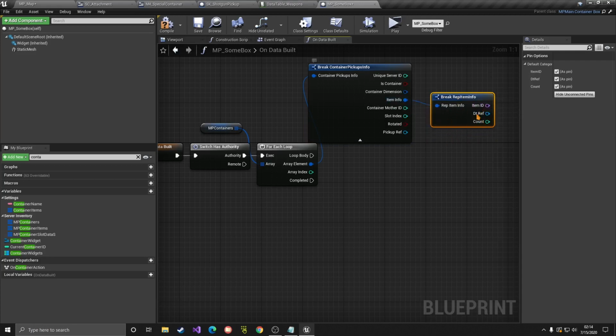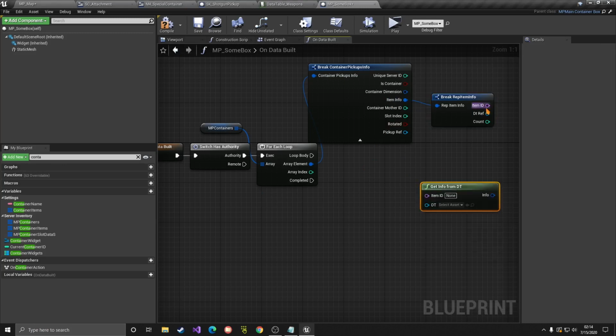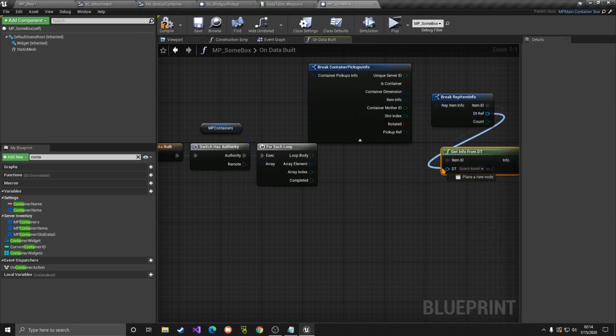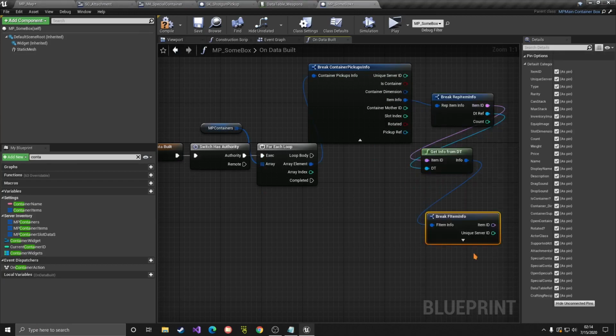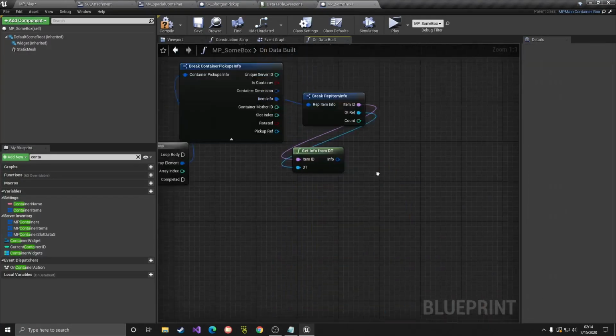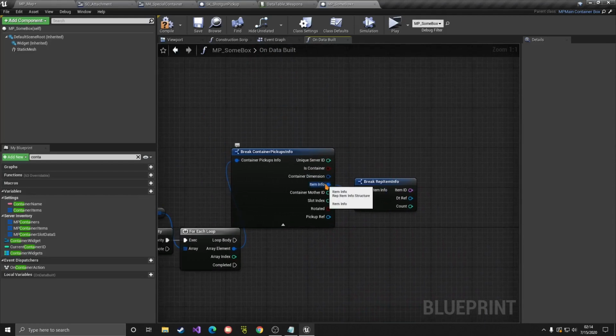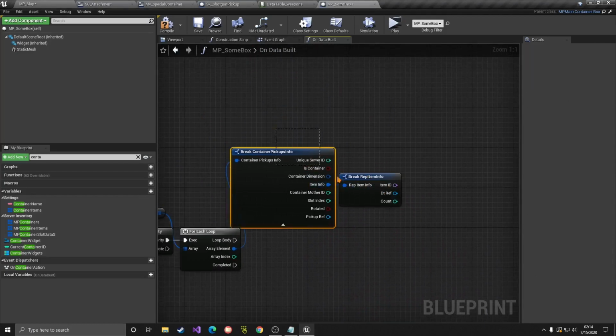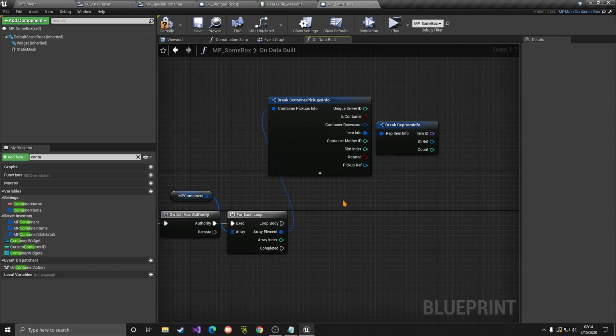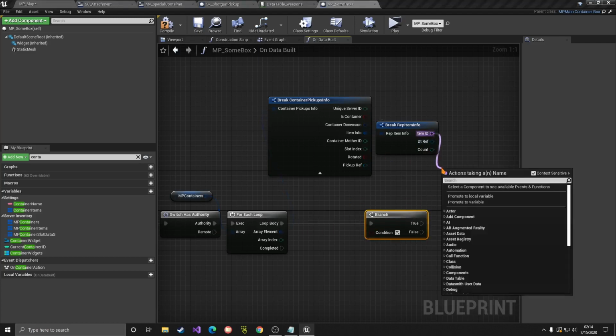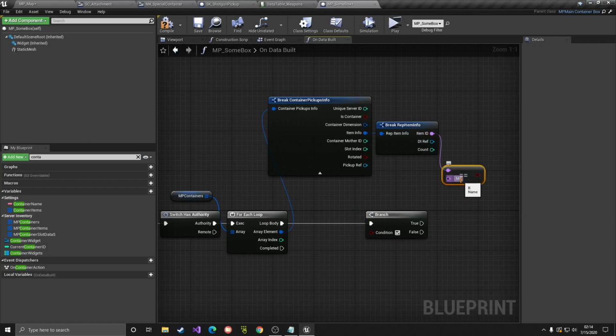ID here. As you can see, item info only displays 3 because this is a smaller version of the item info, the bigger one. But if you want to get the bigger one, you can call the get info from data table, and you can do this here in data table, and you should get the bigger version, which has all these things. But of course, for optimization purposes, we have this rep item info structure, which is easier to replicate. But in our case here, we're working on the server, so it doesn't matter. So I want to search for my M4 here. So if item ID equals M4, there you go.